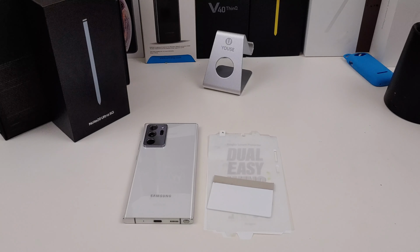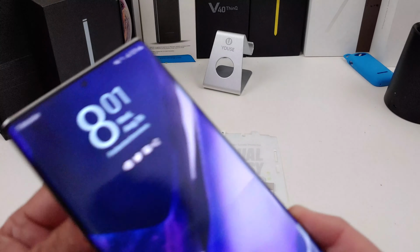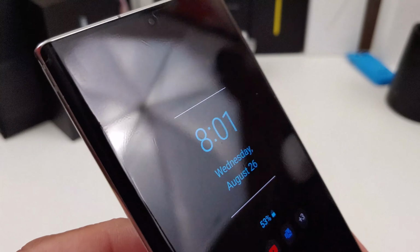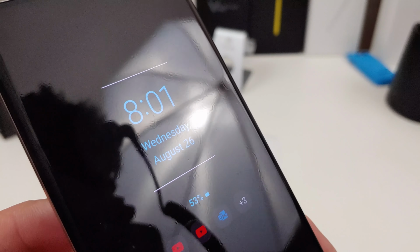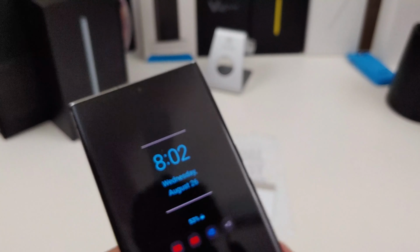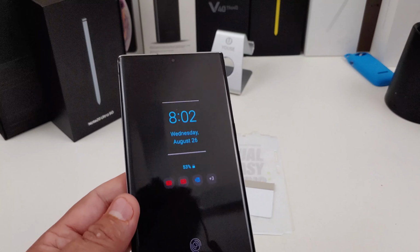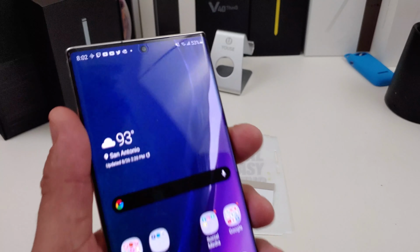All right, so I want to just tell you right away the two things I don't like about the screen protector. I don't know if I can show this on the video, but it has these little indentions in there. It's just like little lines that you can't get rid of. Look right there. I don't know if you see by the 8 and the 1, little indentions. So is it noticeable? Not really, but it's there. And then also it is like a fingerprint magnet. I found myself wiping off my display a little bit more than I would if I didn't have the screen protector on it. So those are the two things I don't like about it, but let's talk about the things I do like.